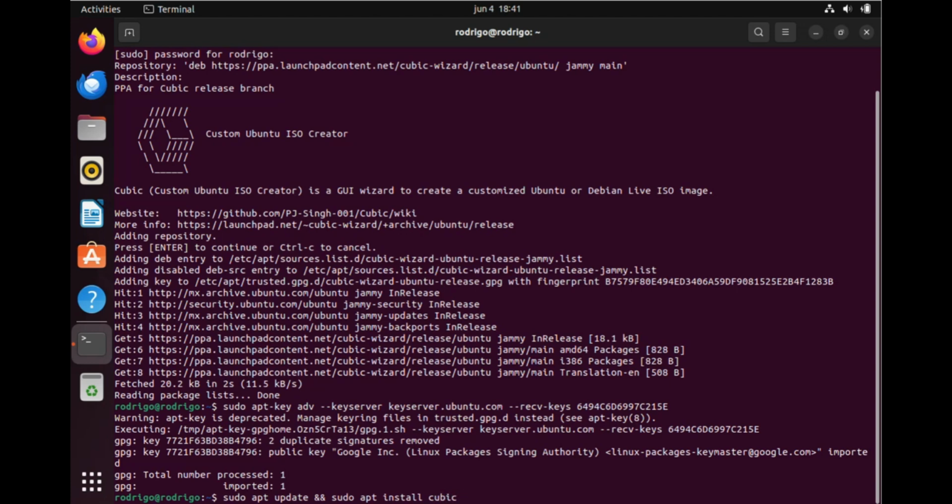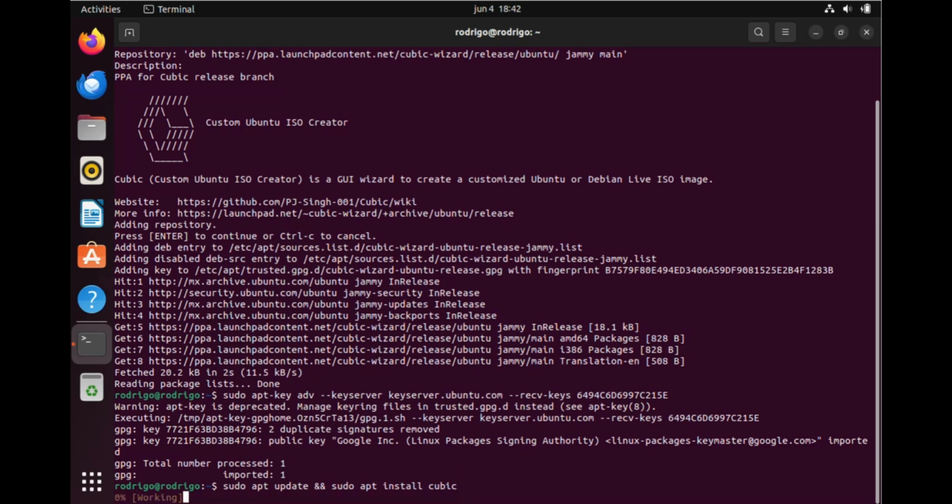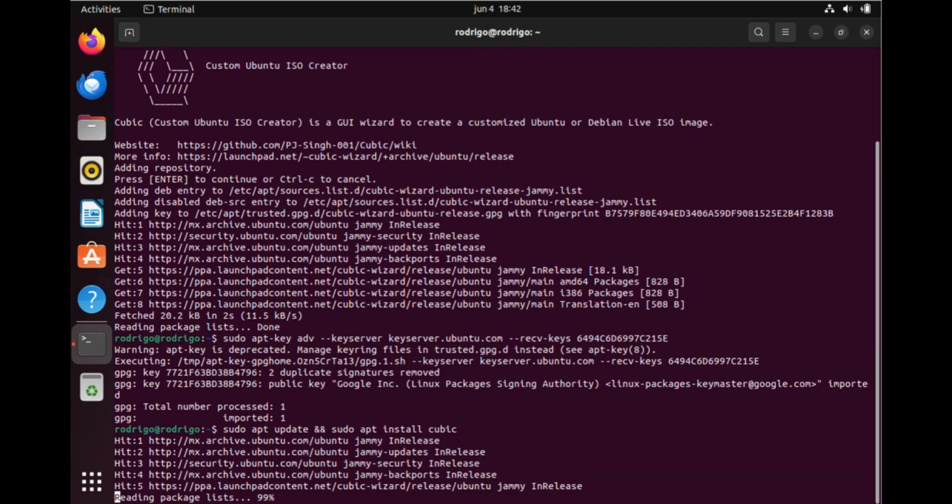Now in this case, we're going to update the system, and we're going to install Cubic. Now we're going to press enter again.